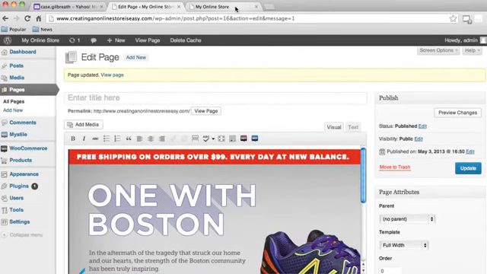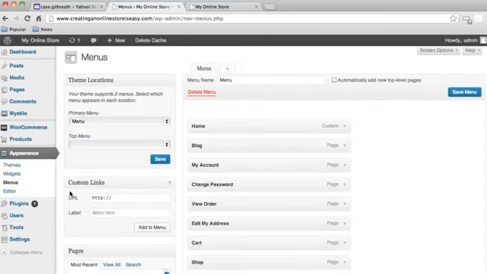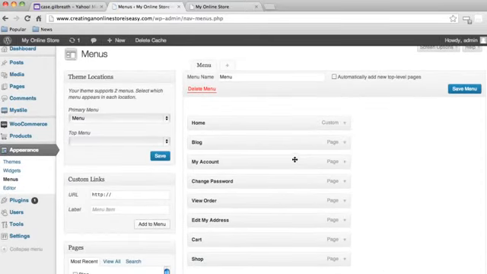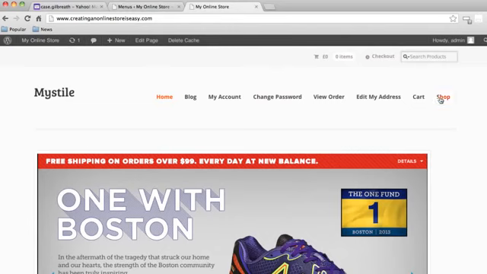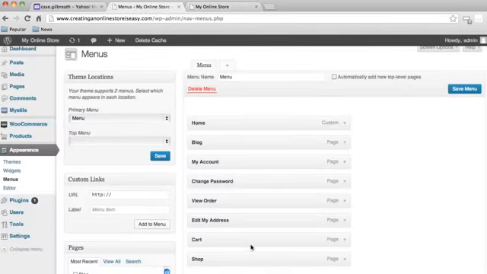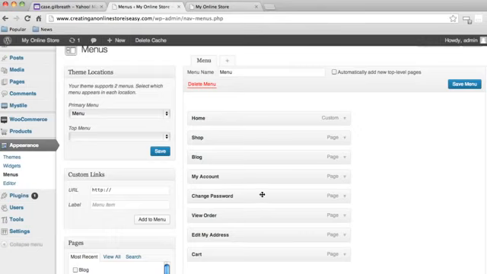Let's take a look at the menu once again and make sure that it is to our liking. So I'm going to go back to Appearance, Menus, and we probably would like to have Shop appear right next to Home. So I'm going to drag this up here. And one thing that's pretty cool about this is that it's so simple to use.